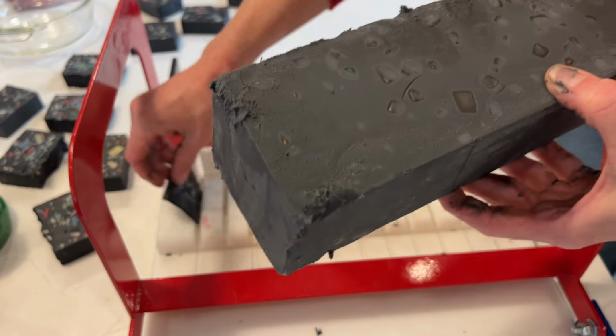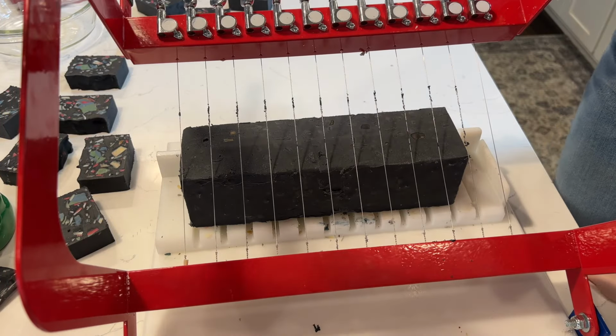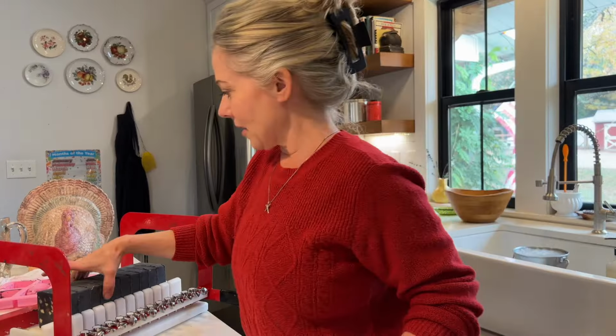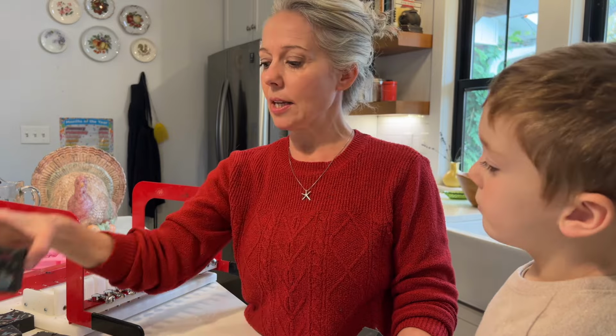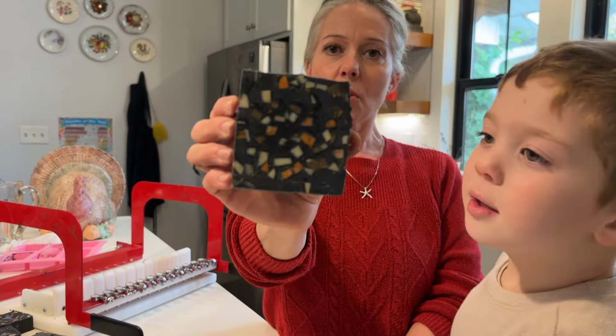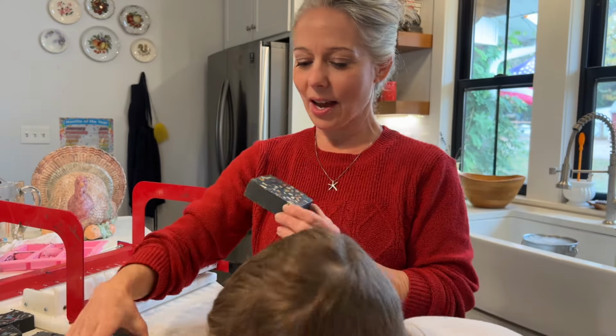Yes. All right, here's our one with our really ugly soap that we chopped up, and the other one was with our soap bits. Might be a little easier to cut. All right, here we go. All right, let's see how this looks. Ooh, looks pretty fancy. It actually looks pretty cool. So yeah, it's a little soft. This is our soap that we made with the frosted fir and the lingonberry plus peppermint shavings. If you look at my Christmas video, you know, just cutting them and shaving them off the side. And then this was our really ugly soap. So it looks pretty cool and it smells really good. So I'm pretty happy with how it came out.